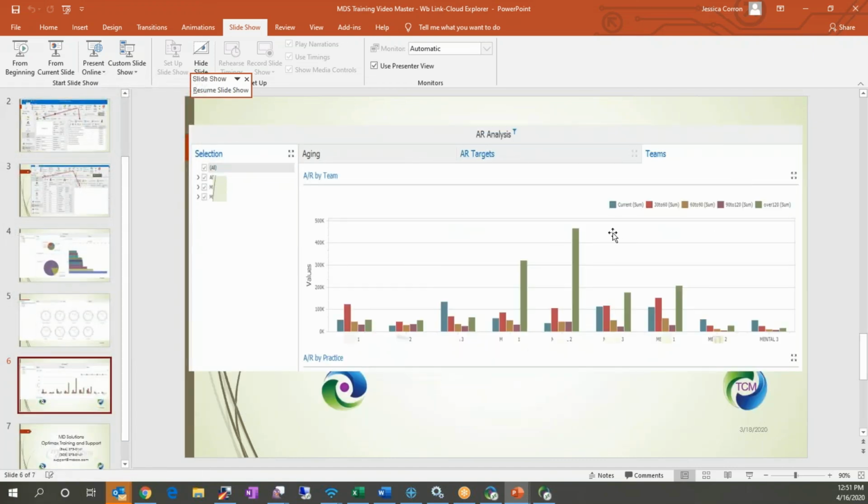Let's take a look at the team tab. So this one displays by individual team, and I've taken out the team names down here, but these are the teams that are set up. And in this particular one, we can see that, based off of the age of the data that we have, there's an issue here. This particular team is not where the others are. Now, understand that this is older data that this was taken from.